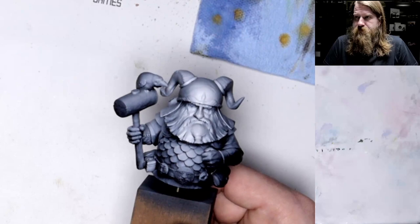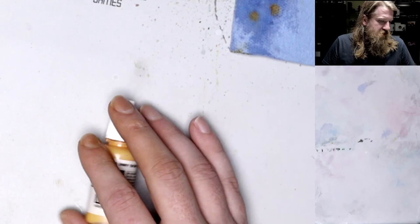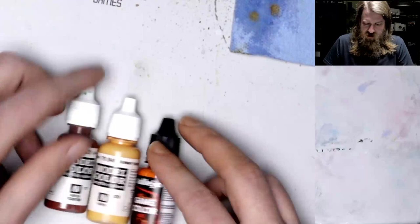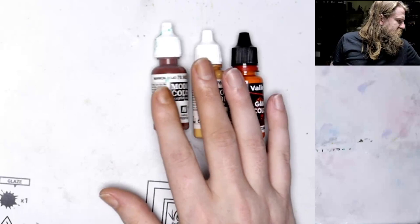I don't have a huge plan for him, but I have an idea for a color palette. I think I'm going to work in tones like this. Let's zoom out a little bit. So kind of in oranges, these sort of colors, right? Somewhere in this orange.